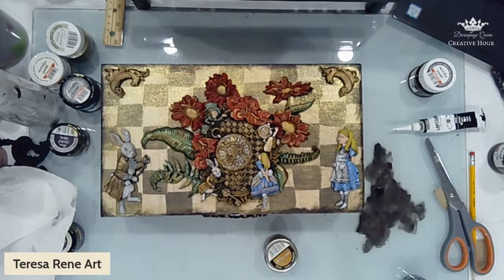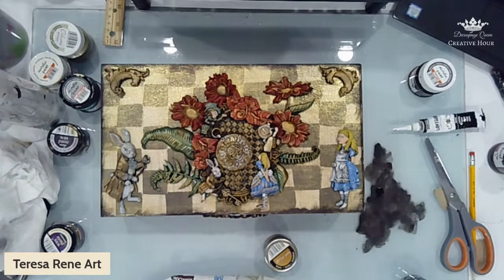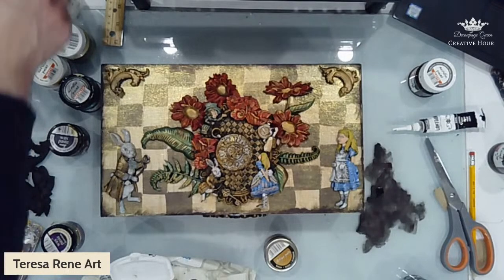If I can find it. Let's see. Is that white? No. Where's the white? I have a white antique paste, you guys, that would be very pretty on there. It doesn't want to show up for me. Let's look again. It's sparkling. I don't want sparkling. Nope. It's not showing up for me. I don't know where it is, my white. I made the mistake of cleaning everything off my table this morning.